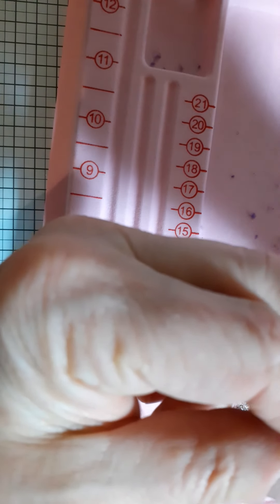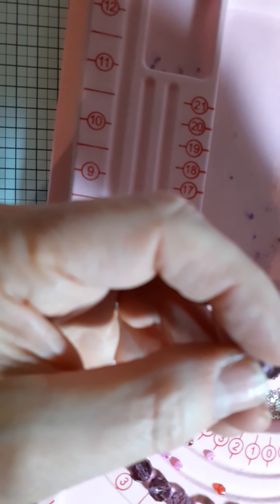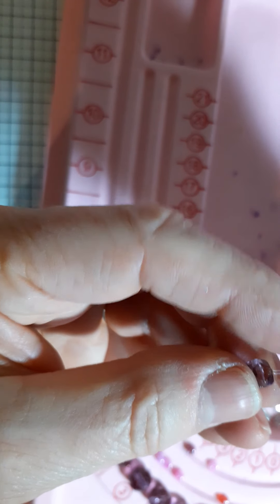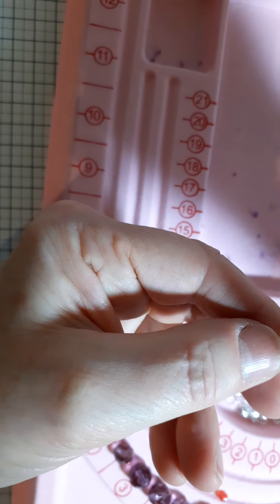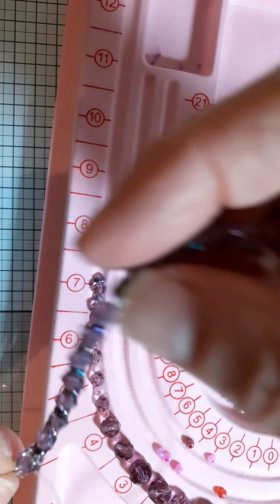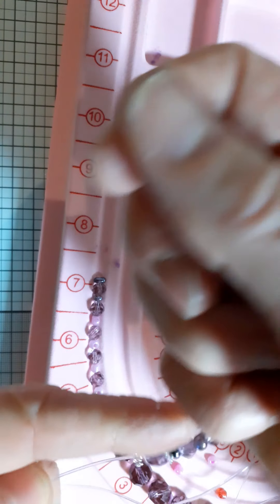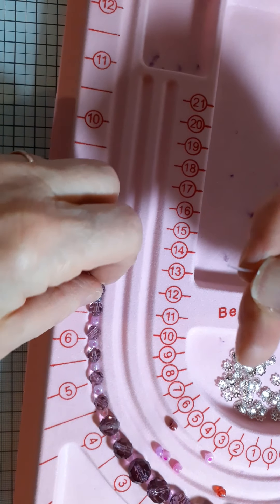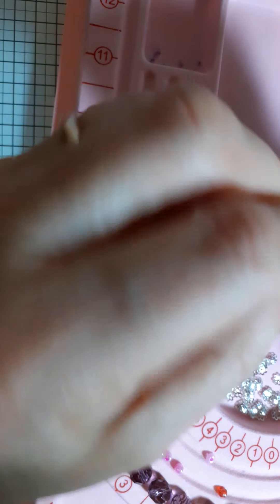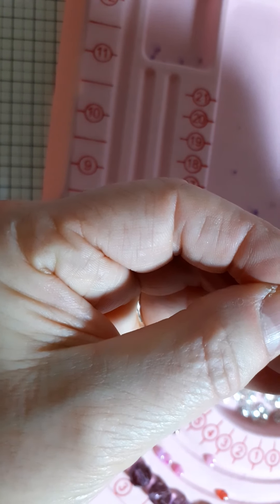So I'm going to put on a silver bead cap and then a bigger bead. I was really pleased with the things that Bead Park sent me — they seem very good quality and I'm looking forward to sharing a few other projects with you. Here you can see I've used one of the silver bead caps — it just gives it a bit more definition. I suppose it's going to make the necklace a bit longer, but these are very fine so I think it won't be too bad.